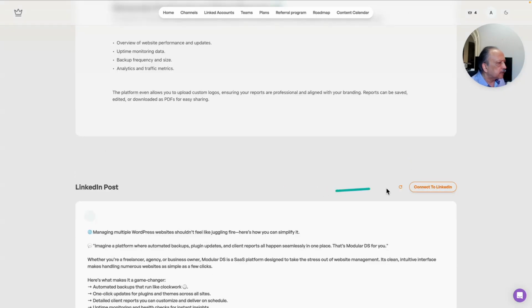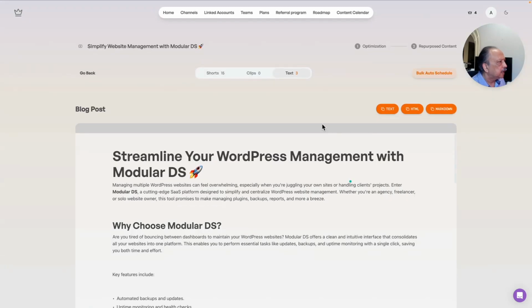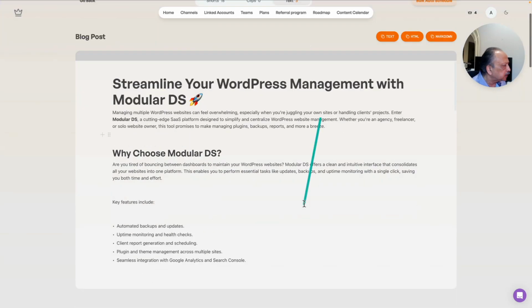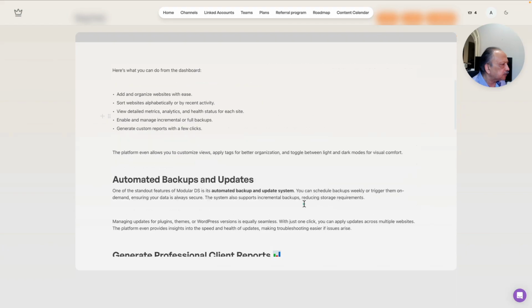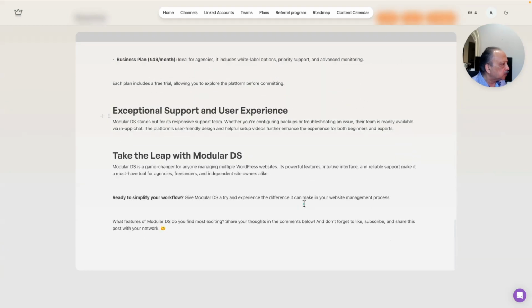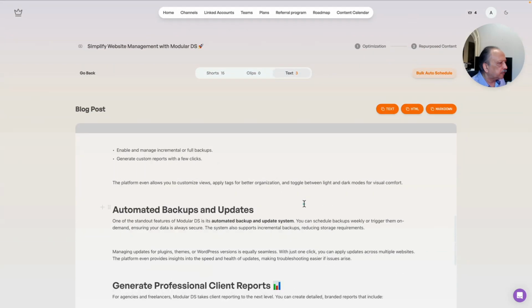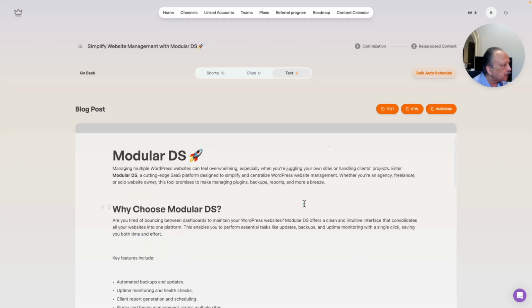Since I don't have LinkedIn connected, it knows, which is nice. For the blog post, it gives you the blog post in text format. I don't see any images pulled in, so this may be fairly basic, but it may be all that you need.